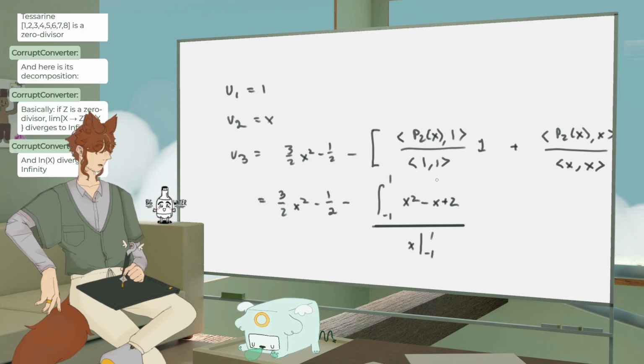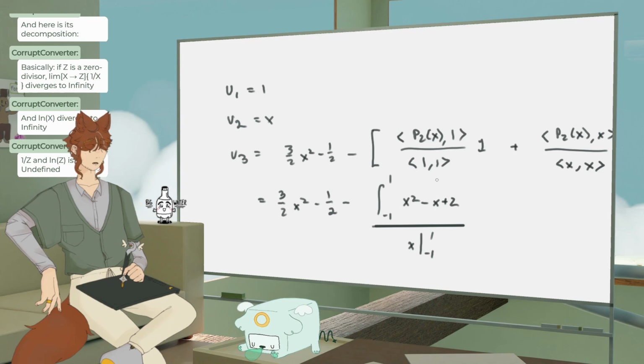But how can a zero divisor be a thing? It's a thing. It says it's a ring. An element of a ring R is called a left zero divisor if there exists a non-zero x in R. So we have a ring R and there is a non... But an element is called a zero divisor.